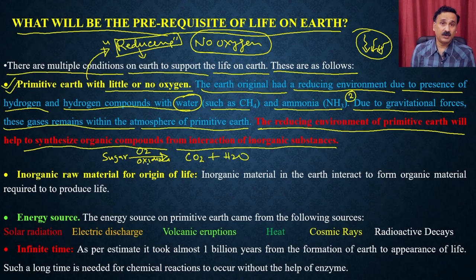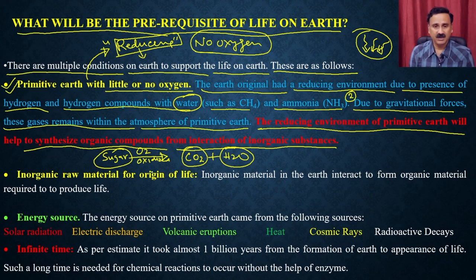Maybe there are microorganisms which are actually going to do this, because if the microorganisms do this, the process is going to be very fast. The sugar, which is a complex organic molecule, is going to be broken down into carbon dioxide and water, and that's how you are going to destroy the formed organic molecules. Whereas if it is a reducing environment, you cannot break the sugar molecule, it will remain as such, and that's how you can utilize this sugar molecule, or build a bigger molecule based on it.